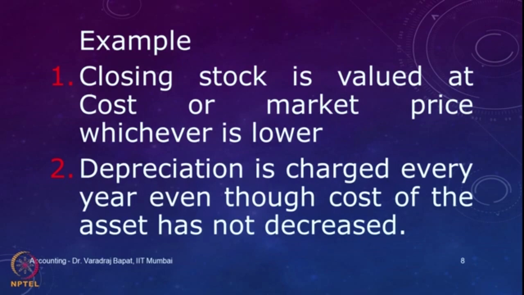Now, most of you would have read your annual report. Just look at the financial statements. After the financial statement, in the note number 1, company would have given important accounting policies. Please go through those accounting policies. Several of those accounting policies are based on the concept of conservatism. Please try to identify them. We have just given two examples of valuation of stock and depreciation, but some more examples you can find if you read carefully. Okay, so let us go ahead with today's session.